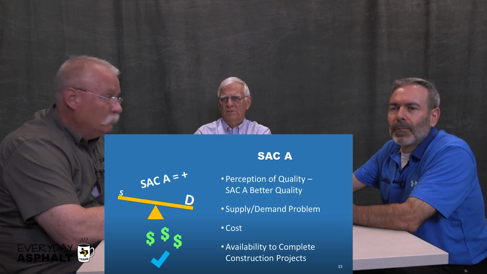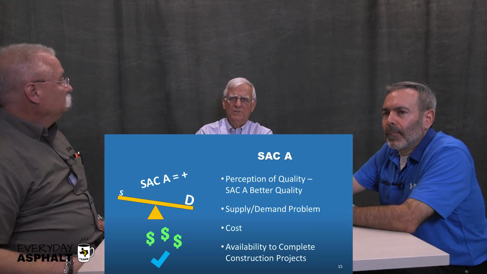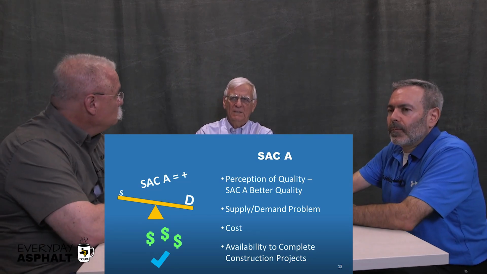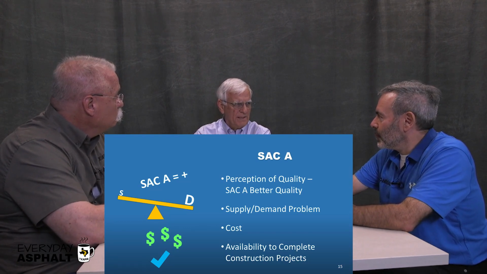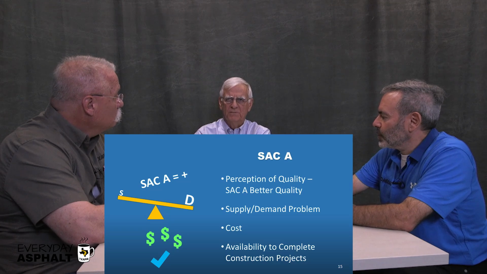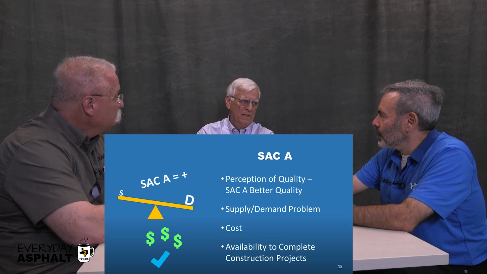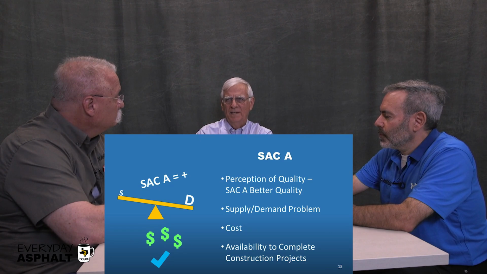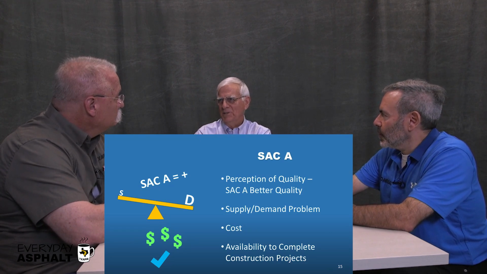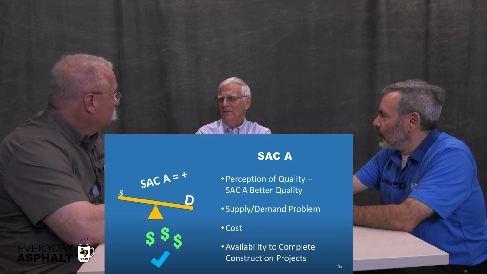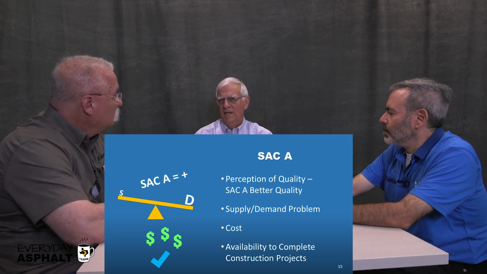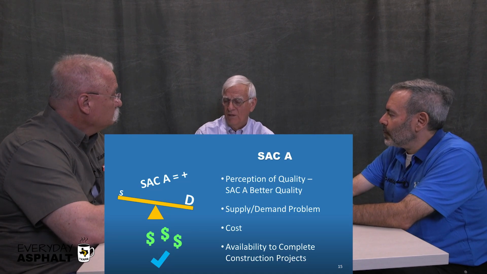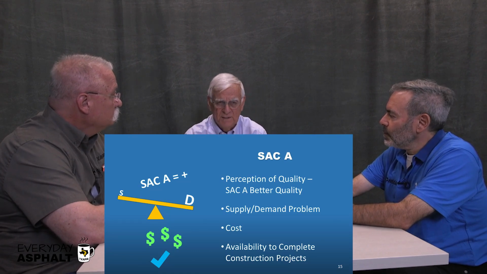There's a perception of quality with SAC A being better, and Richard just indicated, in general, the SAC A designation probably gives you a little bit better aggregate. It rules out certain stones that may have high absorption or high abrasion, et cetera, but it's not a designation to be used other than to provide surface friction on a roadway. Right. It's not to be used to designate an aggregate for higher quality just by itself, and I think that's something to keep in mind.